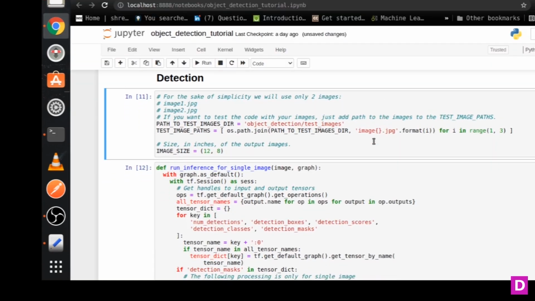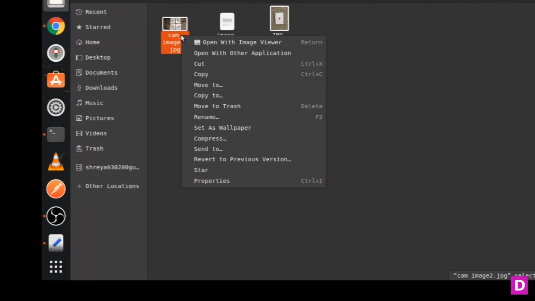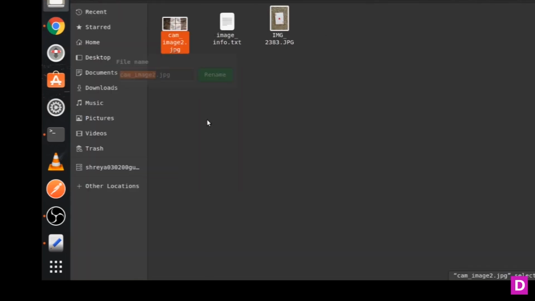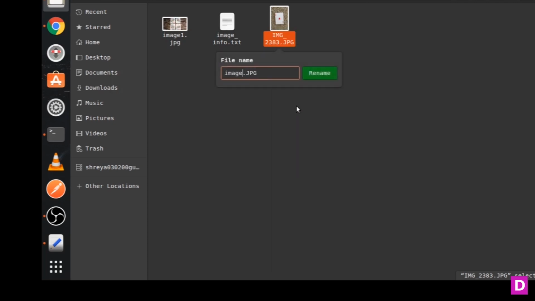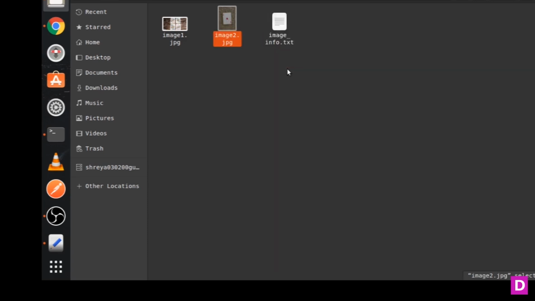If you look here, the images were image1.jpg and image2.jpg. So we have to change this so that it is of the same naming convention. Image1.jpg and image2.jpg.